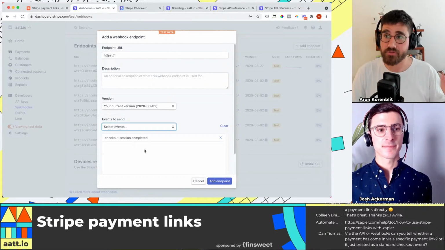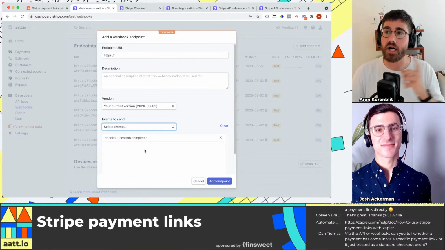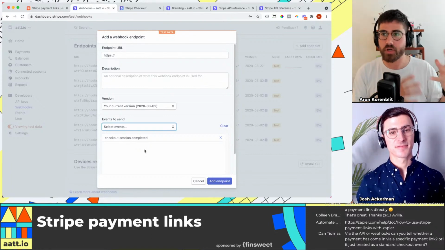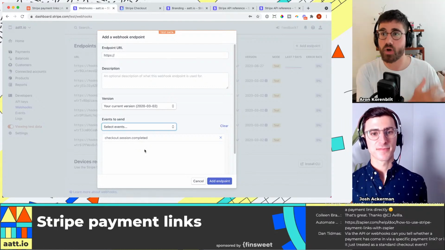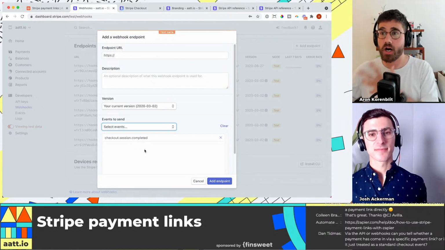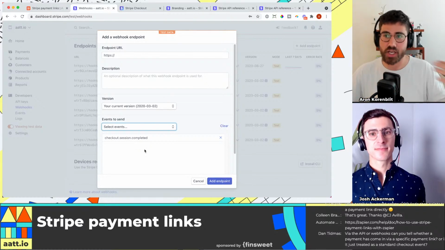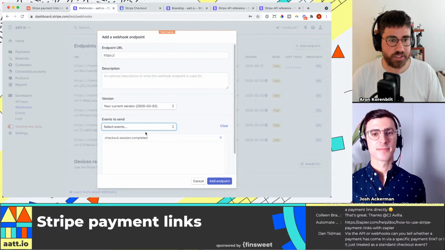Awesome. So there's a question from Dan. Are we going to be able to differentiate the different payment links? That's actually the last part, right? So in step 3 here, once we've got the MVP integration, which is assuming one payment link for one product, we're going to go ahead and upgrade that to be able to differentiate the different payment links that a person has purchased.